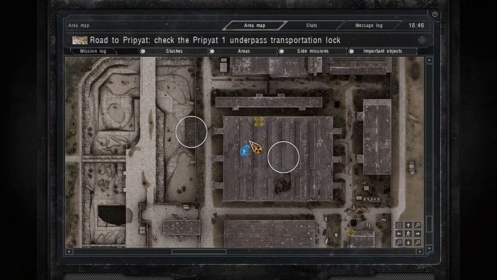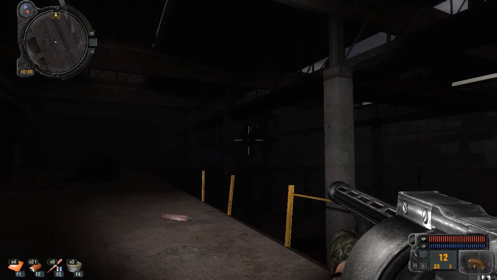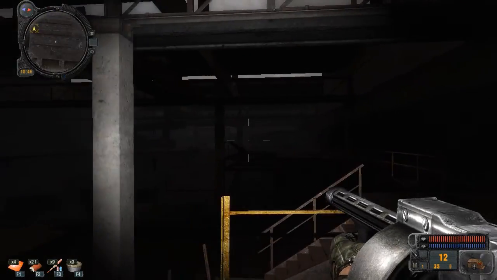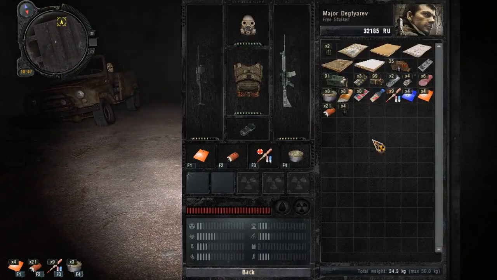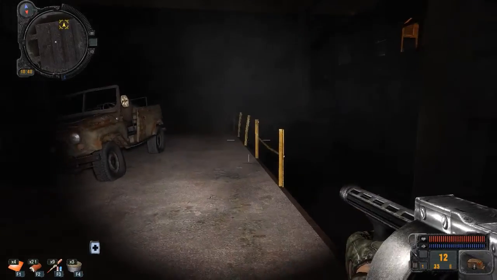It's pointing me in this direction. I'm wondering if it's something to do with those lights. That's where I'm going to go first. Oh, I have to eat. Let's see what we're going to eat. Let's have some bread. That's got me covered, I think.